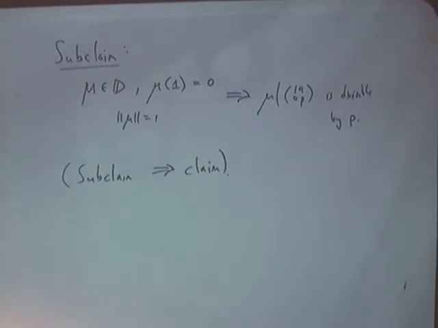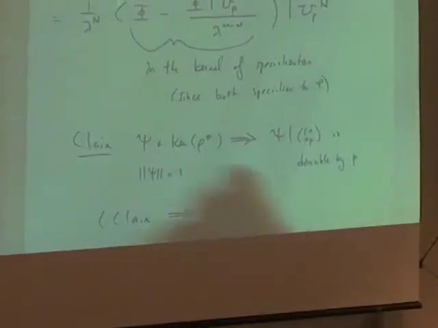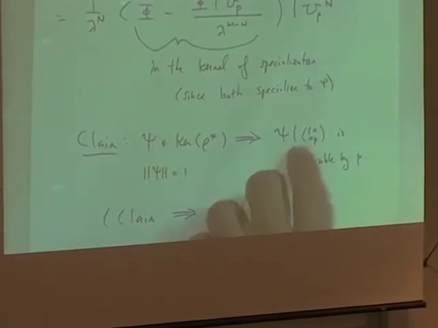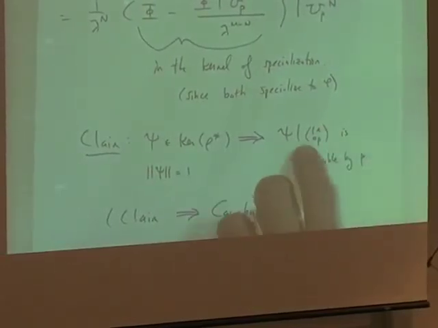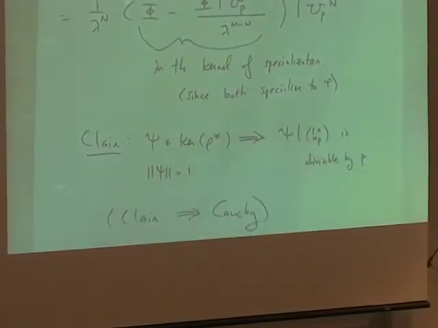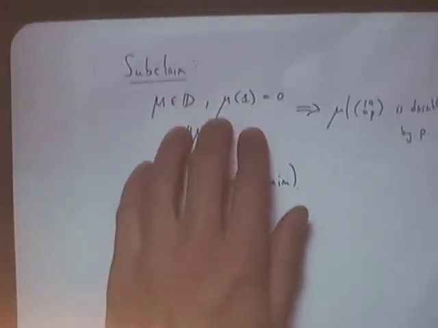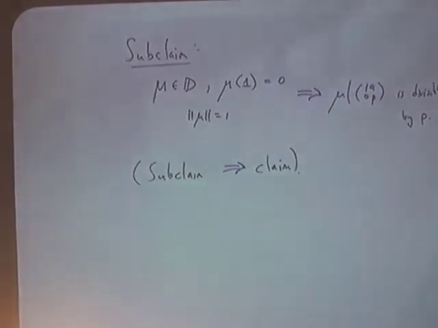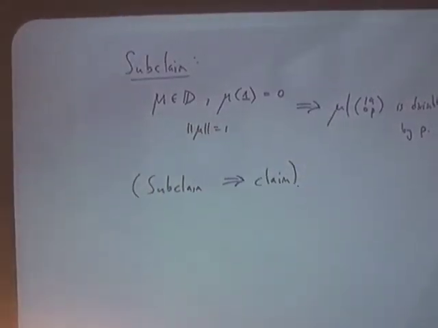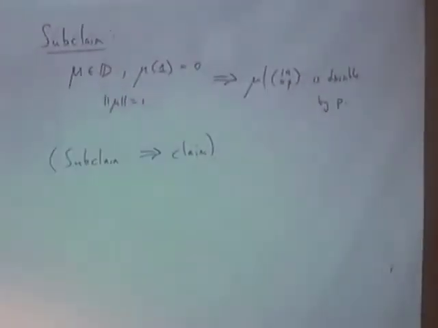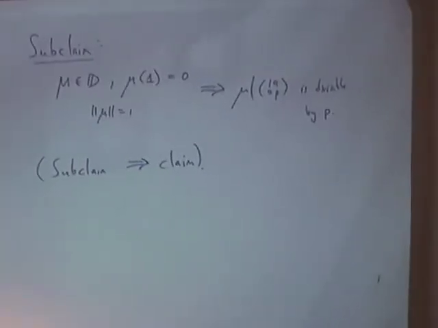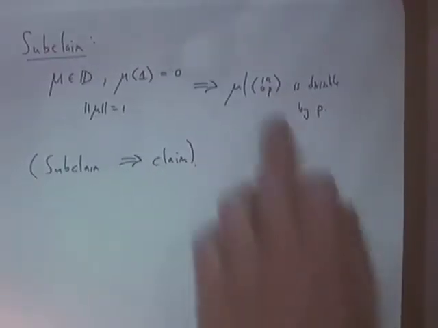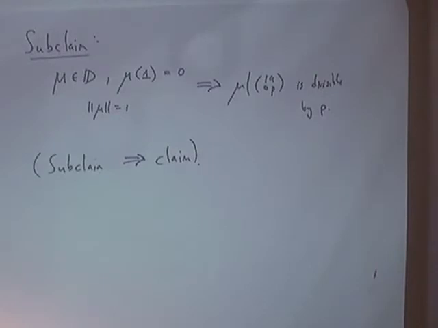But that's just clear because if I want to check that this is true, I take this thing and I plug in a divisor, and the way it acts on the divisor and it acts on the value. So all the values satisfy this property. So then the values become divisible by p. So that's just directly from the definitions. So we just have to check this fact about distributions, that if you have a distribution of total measure 0, when you act on it by one of these matrices, it becomes divisible by p. So let's just check that.